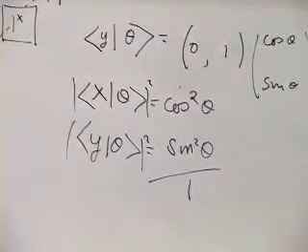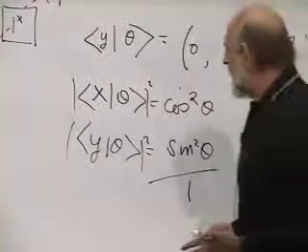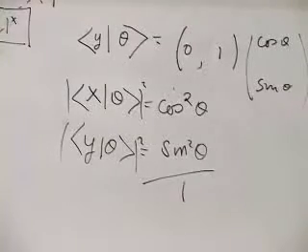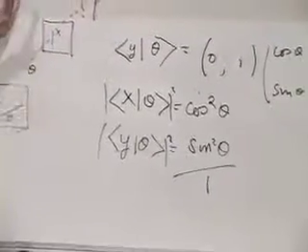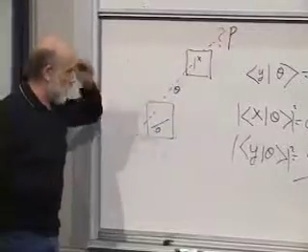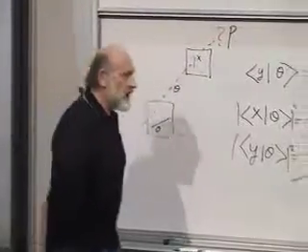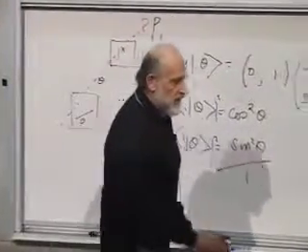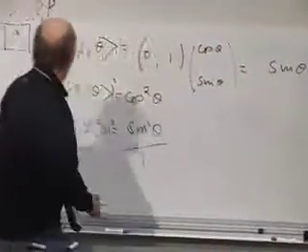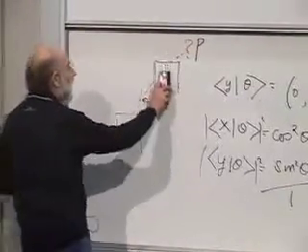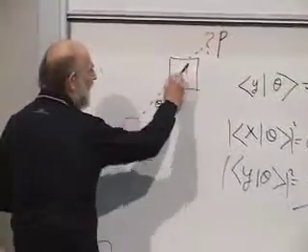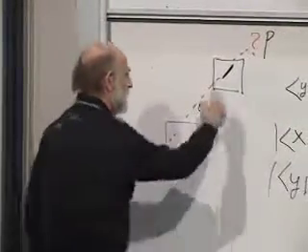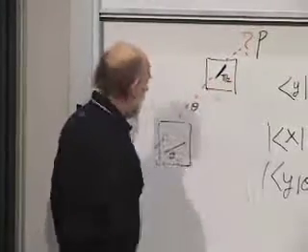Okay, so here's a slightly more intricate example of a quantum mechanical problem where we send something through at an arbitrary angle and then measure its polarization along the vertical or horizontal direction. We can go further. We could send it through a polarizer at a 45-degree angle here. We have enough information to figure out the probabilities that it'll go through the 45 degree, the pi over 2 polarizer.